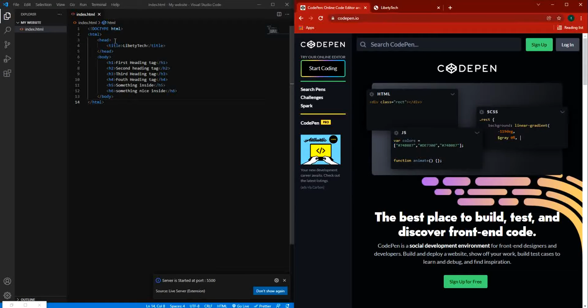Now, one thing again is this head part. Not only the title is supposed to be there. This head part handles the special instructions for the browser. So, which means if you will be adding anything, it's going to be a special instruction. So, which means you shouldn't add your code there.